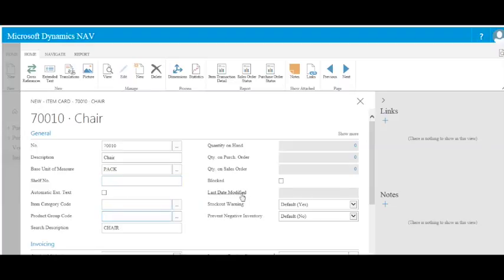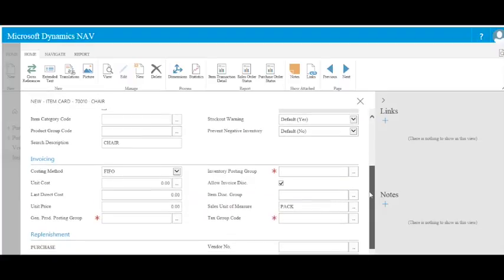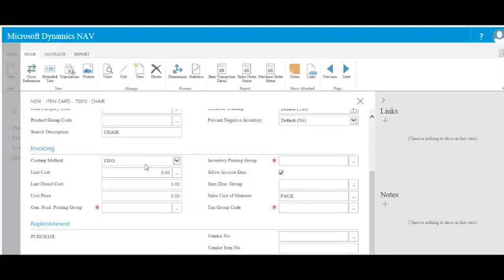Category code, product code, also the quantity on hand. So here I have all the information about the availability of the specific product, helping the decision in terms of the quantity I should purchase. Invoicing here, so it's more related to cost. How do I want to manage cost for that specific item? It could be FIFO, specific, average, standard. Note that you could have a few items managed through FIFO and other items managed through specific or average. It's really on an item by item basis.